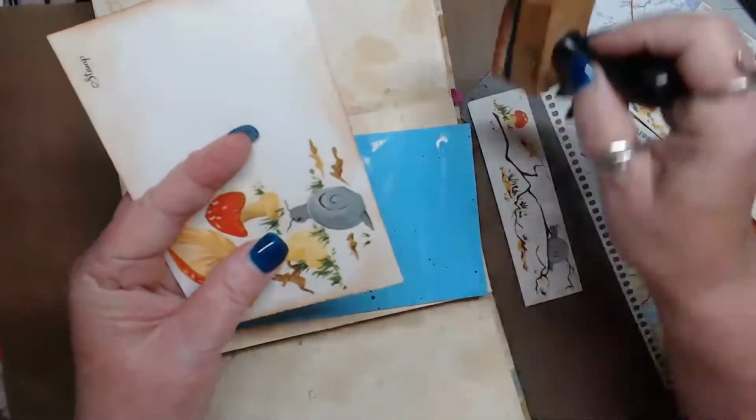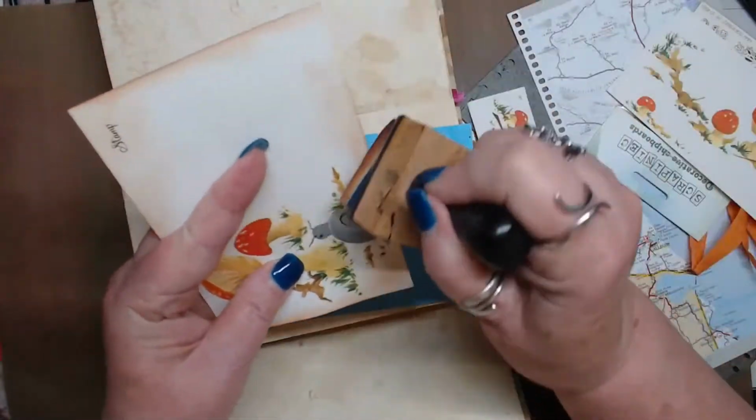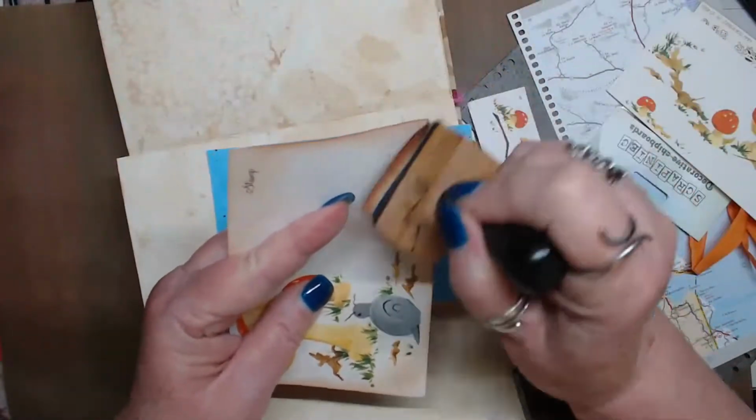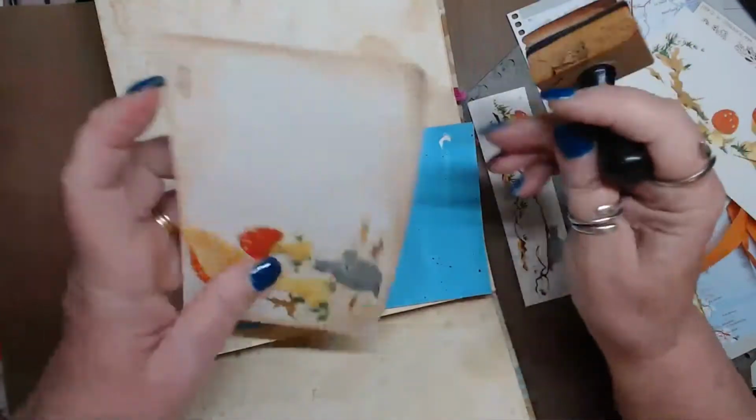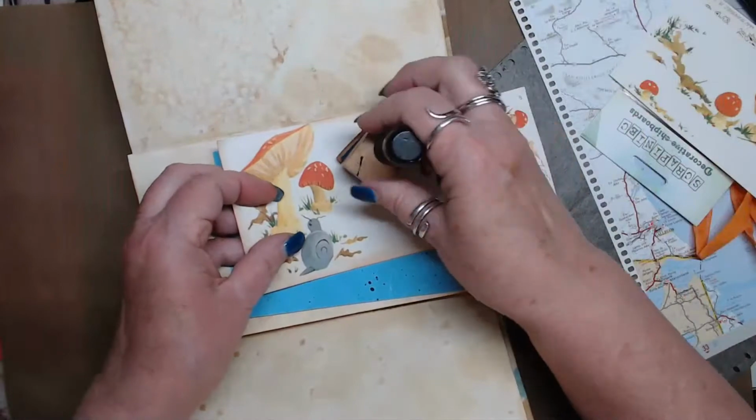Now, sometimes you might like to have a card to give to someone, and you're going to make them a little gift, to give them a gift card to go along with, say, a birthday or holiday.